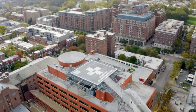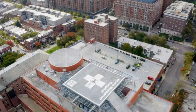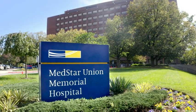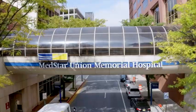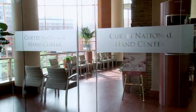For almost 50 years, aspiring hand surgeons have come through the doors of the Curtis Hand Center to experience firsthand the atmosphere and mission of our training program. The visit enables a candidate to get a sense of what it would be like to spend their most formative year at Curtis. We're going to attempt to give you a sense of the setting and the resources for a fellow in training through this visual tour.